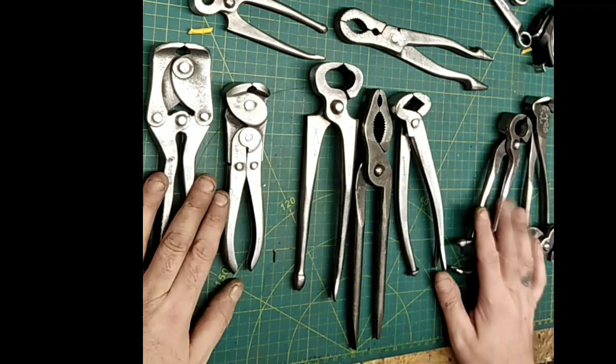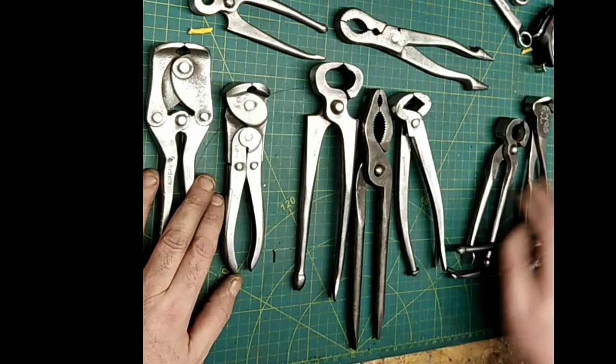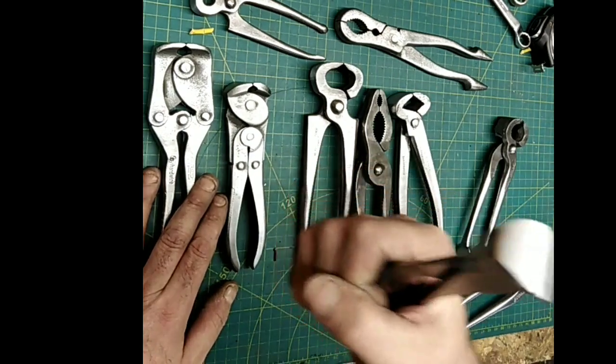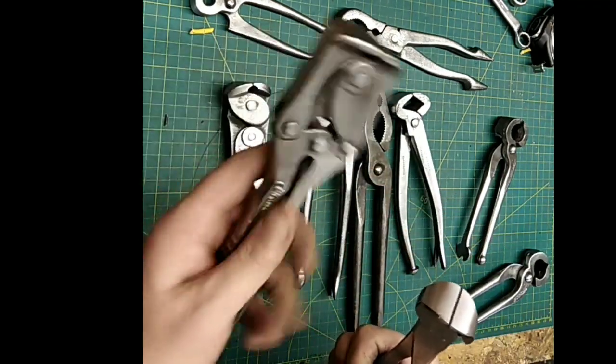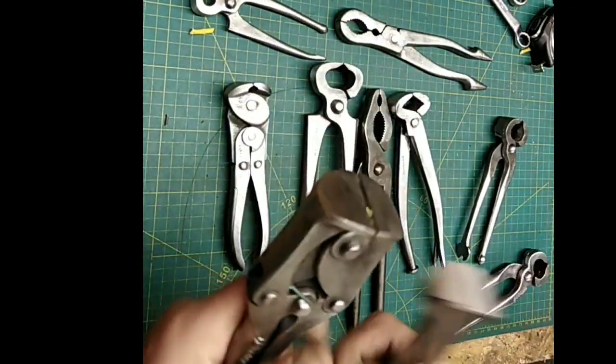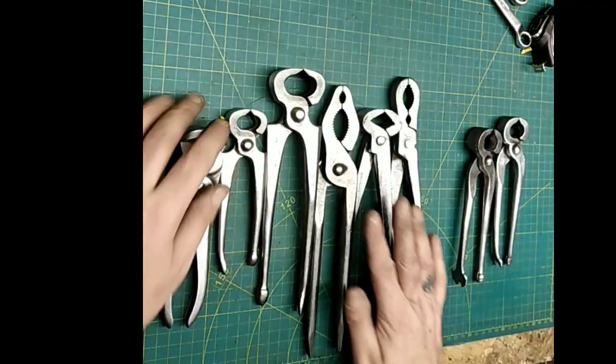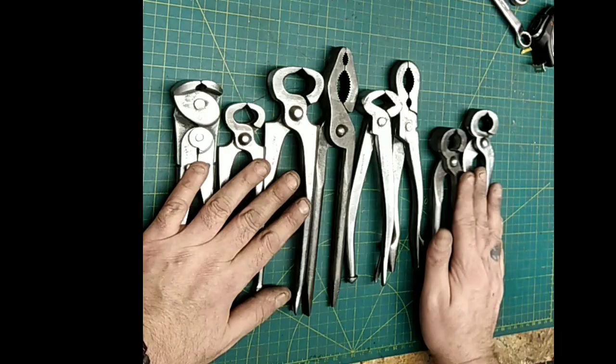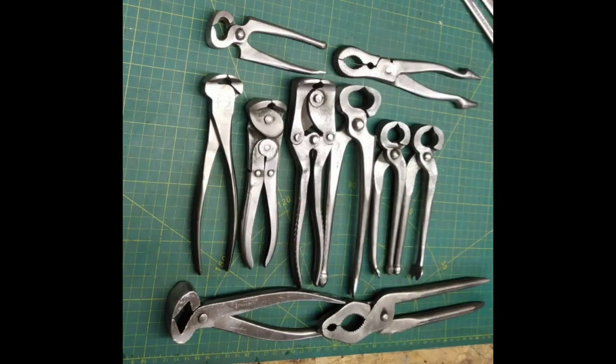So I think everything's going on eBay, with the exception of the hard wire cutters, because I like those, the CK hard wire cutters. The rest will all go on eBay. I shall have to flick back to the video and see what I paid for this bundle. And with the exception of a couple of pairs of gas pliers that slipped in there by accident, it was £10 and £8 postage.